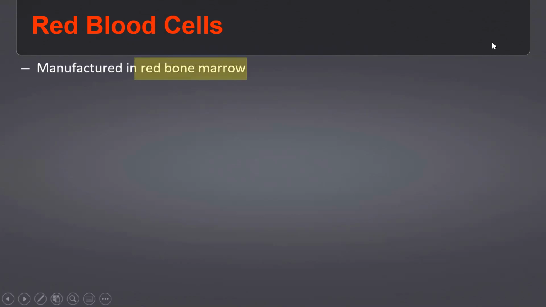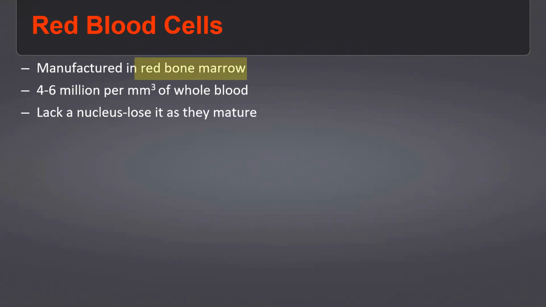All right, moving on to the next slide, which is red blood cells. Red blood cells, any idea where they're made? That's correct, Jack. Thank you for raising your hand, Fallon. Bone marrow is correct. So you've done your reading. They are made in your red bone marrow. In terms of number, we've talked about that, 4 to 6 million per cubic millimeter of blood. That is a lot. Now, they do have a nucleus when they're freshly made. But then as they mature, they lose their nucleus.